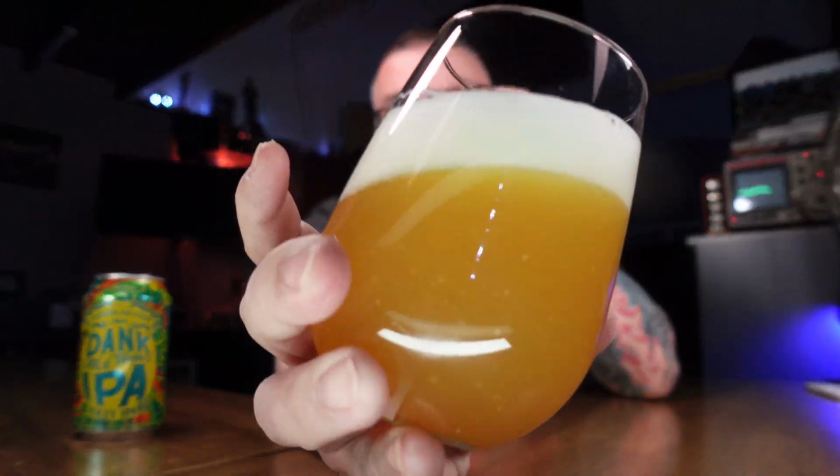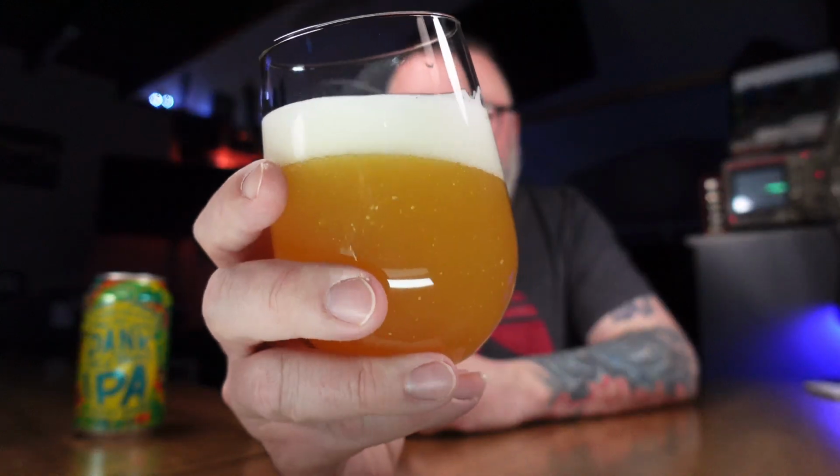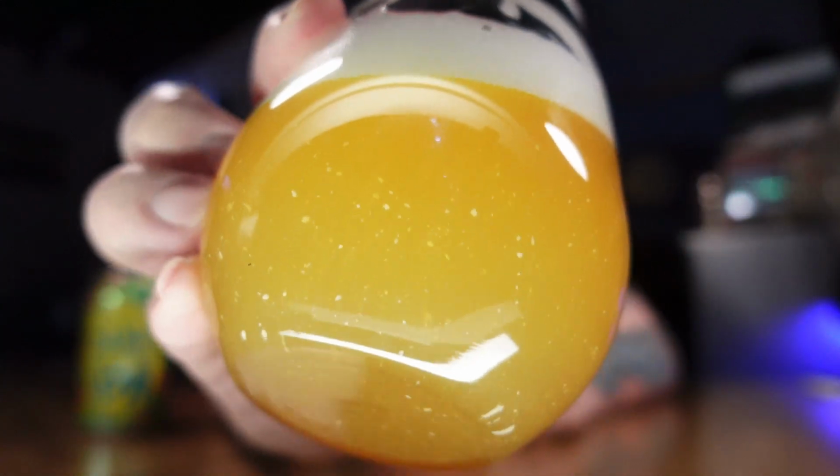that looks hazy. Does it look dank? I don't think dank has a look, unless it's wheat. And it has this super creamy, pillowy head. It's a bit over an index finger, and a bit of particulate floating around in there. I'm not sure if y'all see that. Floaties don't bother me. Like I said, this does have a little bit of time on it, but it's got this rich haze to it. What you'd come to expect from a dank, West Coast leaning kind of hazy, which is what I assume this is going to be like. So let's dive into the nose.